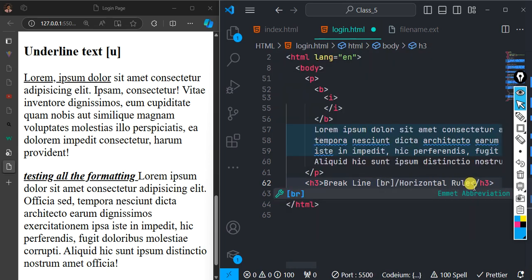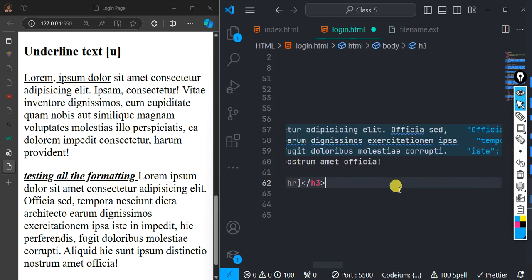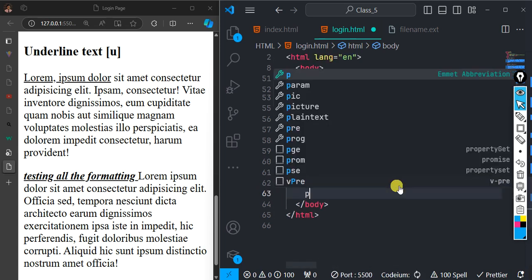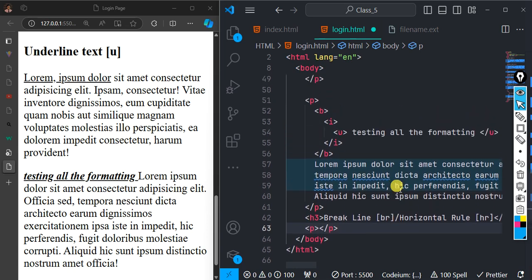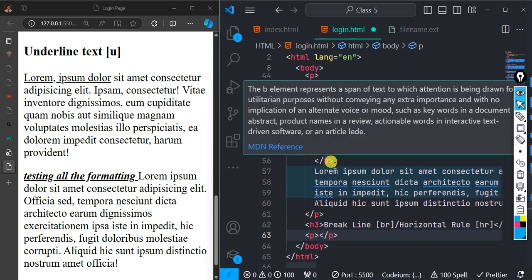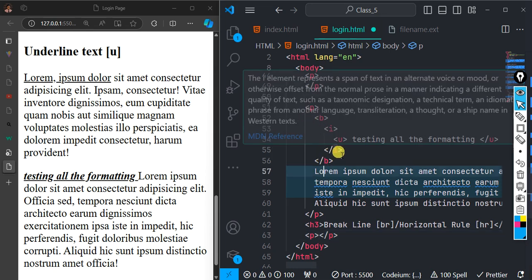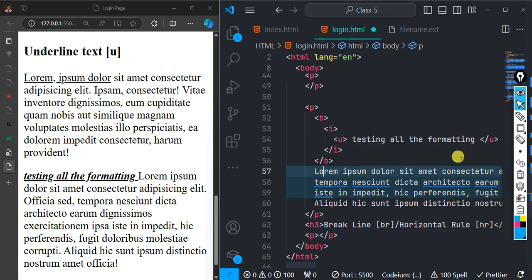And this is going to be our first self-closing tag we are going to be using. For two of them, they are self-closing tags. You see that everything we have been using so far, you have an opening and you have a corresponding closing. The I is opening here, it's closing here. U is opening, it's closing there. And listen to what I said: corresponding.